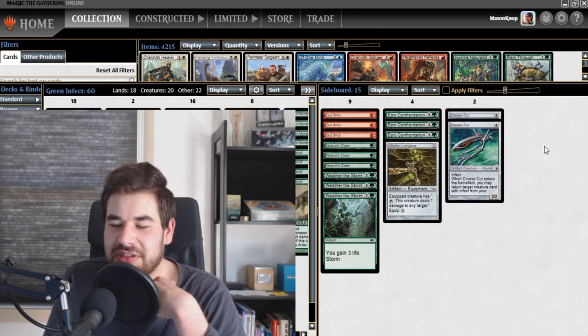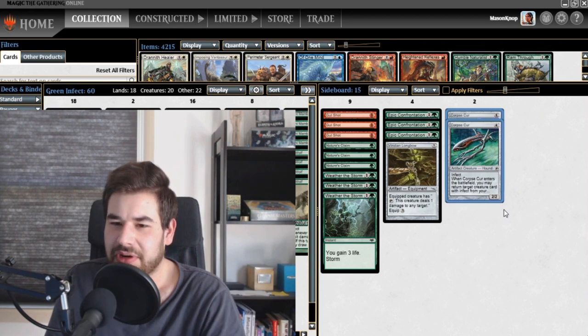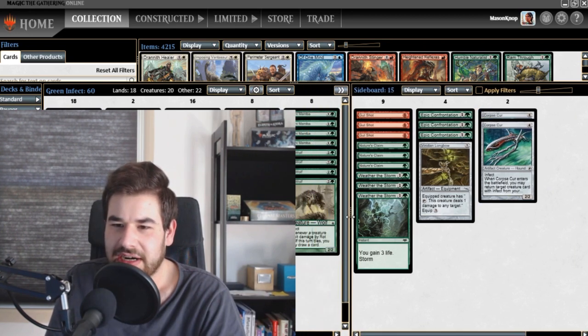We have the Corpse Cur here, which in the late game, as we get more mana, we can pay the 4, play this creature, and then we get another Infect creature back, and we can rebuild our board, which is rather important. I like this card.